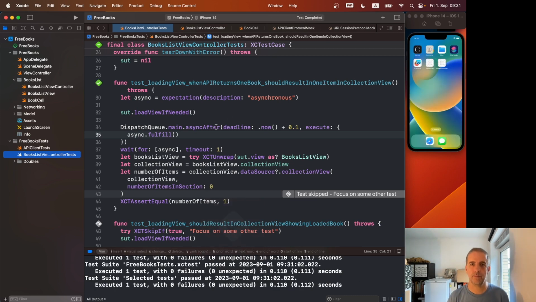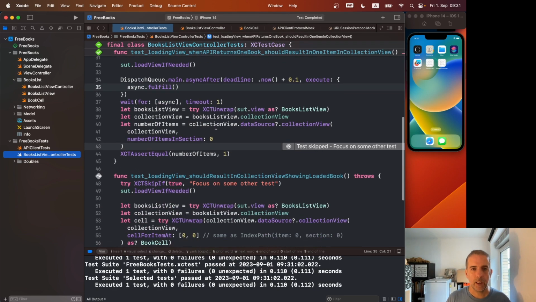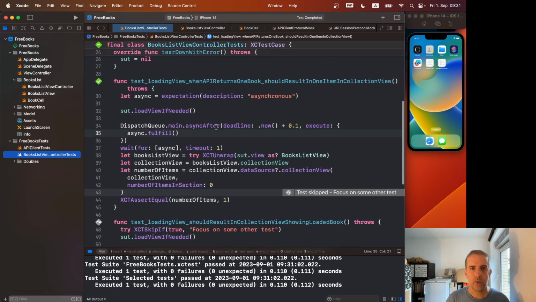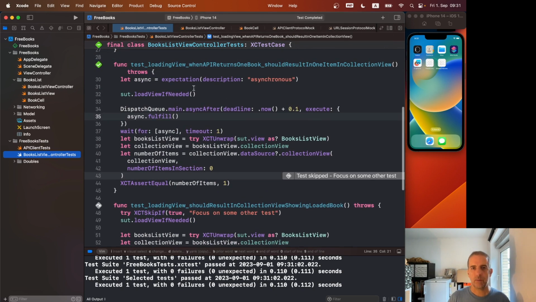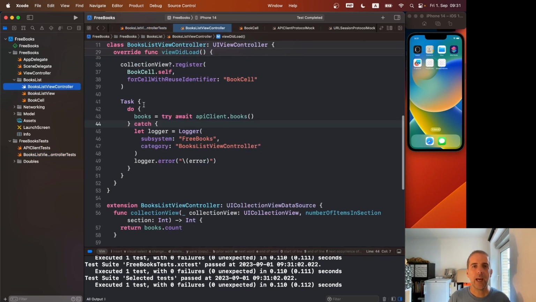Yeah, it works. Okay, good. And now we need to figure out how to... So this is not really nice code, to be honest. It would be nicer to not wait for a fixed amount of time and all that, but we have to wait for the asynchronous code to be executed.